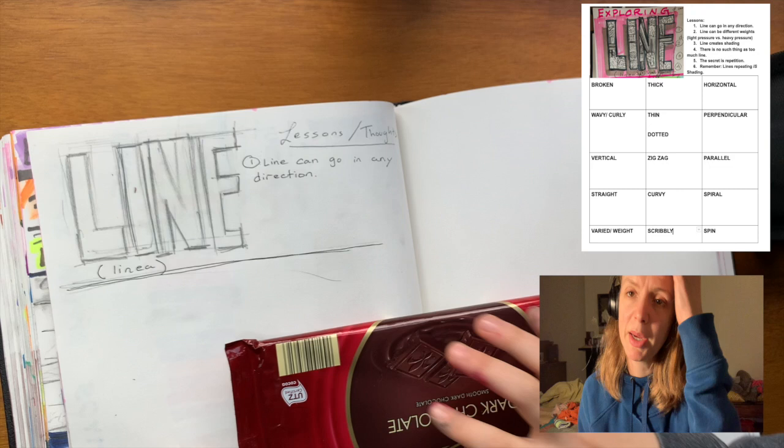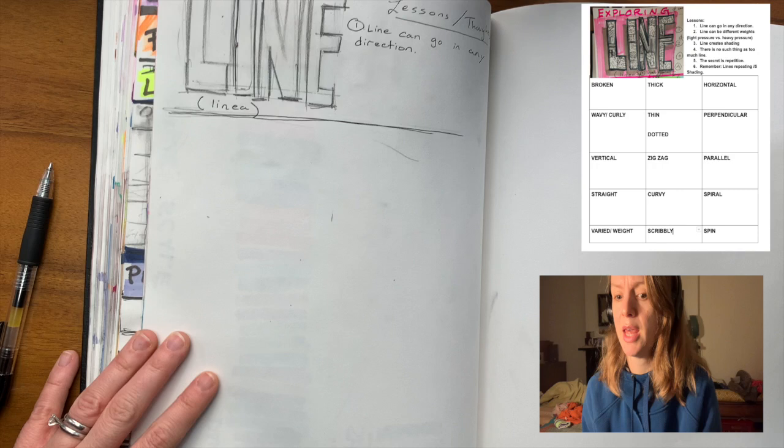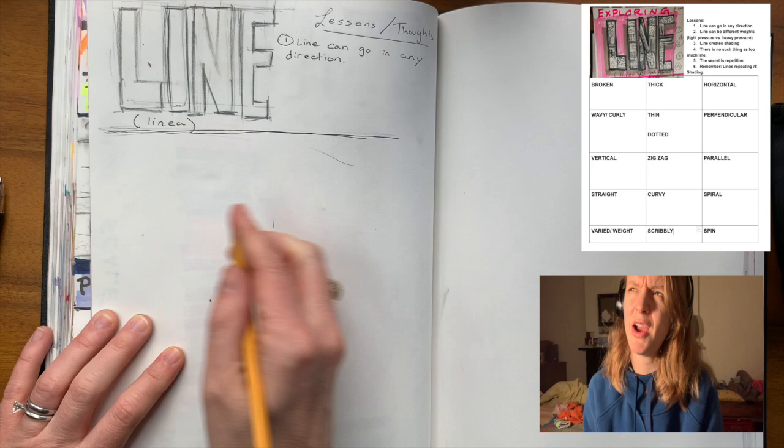There is a chocolate bar. Don't mind that. That is my son. He kept coming up and showing me a chocolate bar. And finally I was like, can I just eat the chocolate bar? So I ate some chocolate. Bring your snacks to art.